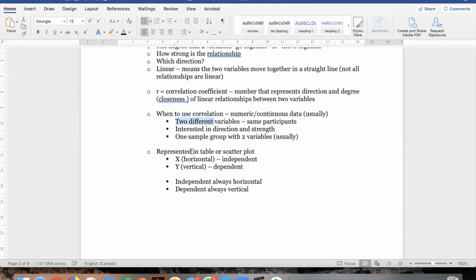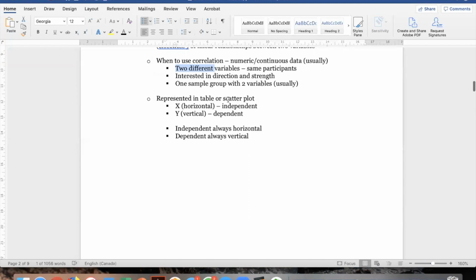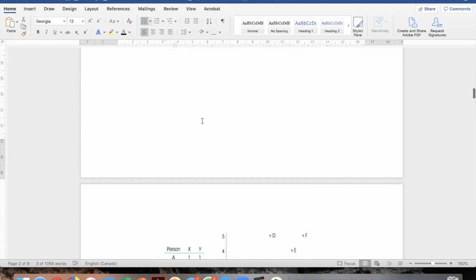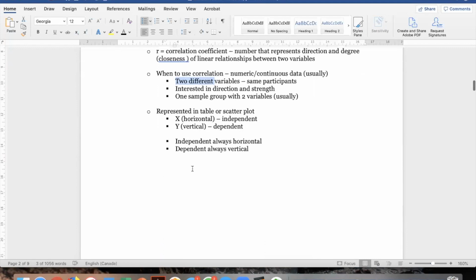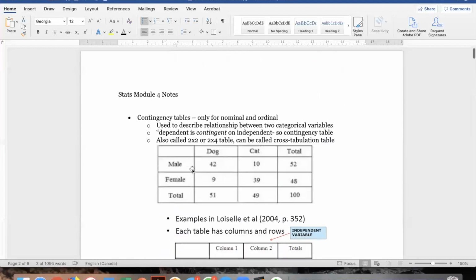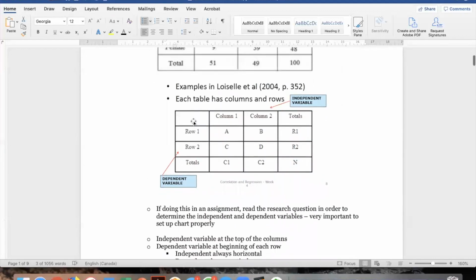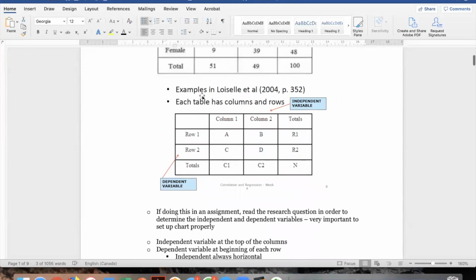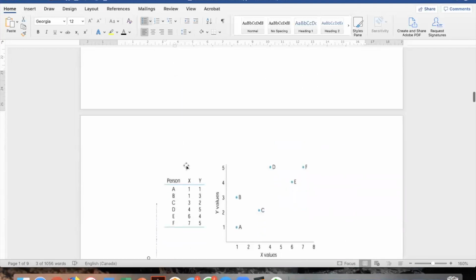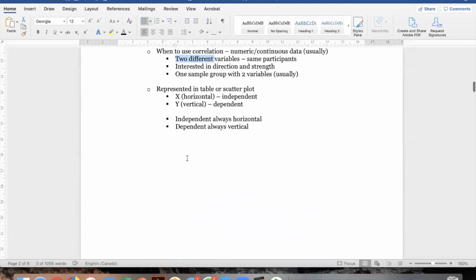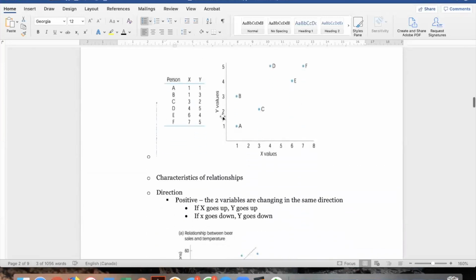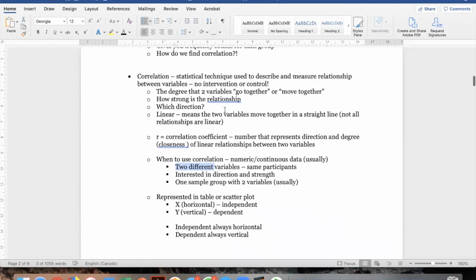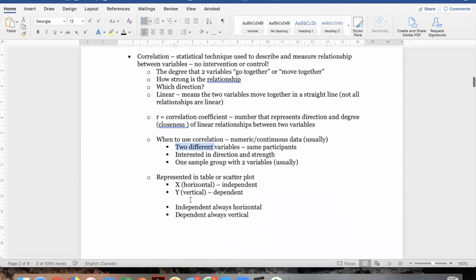They're doing this. It's represented in a table or a scatter plot, which is what this is down here. What helped me is, remember up here we said whenever you make a contingency chart, the independent variable is in the columns, dependent is in the rows. It's the same when you make the chart in terms of direction. So when you make one of these scatter plots, which we'll hopefully figure out how to do. I seriously can't remember, but hopefully we will.